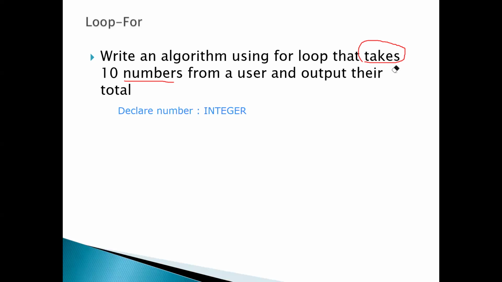Now number is equal to 1, right? We take number as 1. No. What about counter? We need to have another variable for the for loop. Oh, yes, yes. Now we'll do number equals 1 or counter. No, now you first write the for loop statement. How will you write?